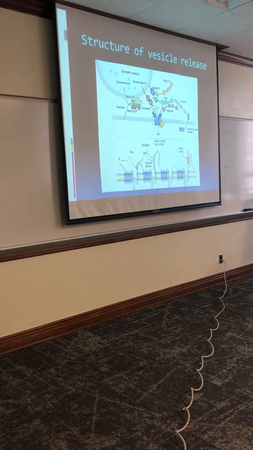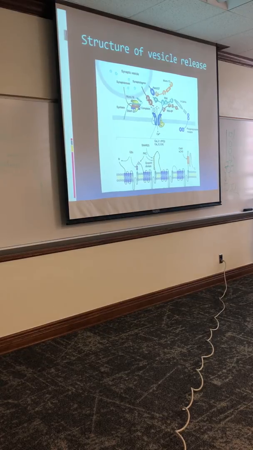Right, so you're going to have some sort of voltage change, right? And so to get enough of a voltage change to have enough calcium coming in to reach all the way up here, you're going to have a pretty significant change in voltage, right? This is like, you're going to get several action potentials in a row, some sort of situation in which you're going to need a lot of neurotransmitter release.